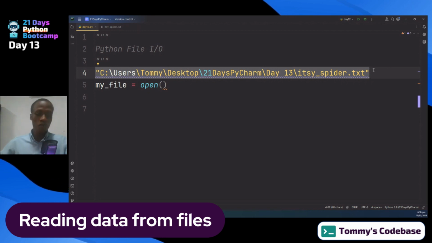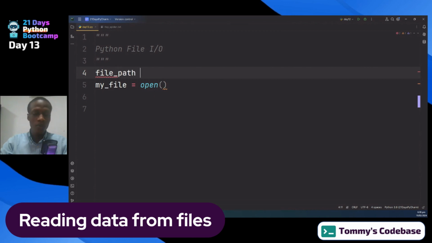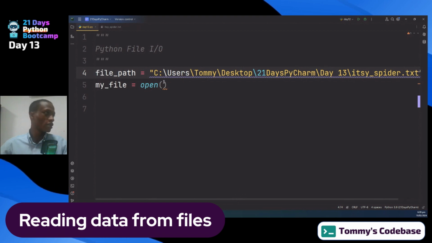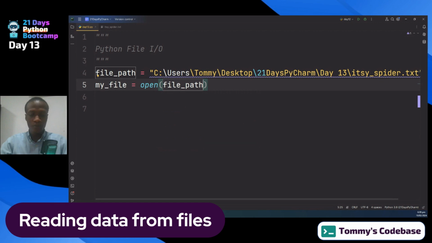Great. So what I'll do now is create a variable called file path, and then I will paste this thing here. It already comes as a Python string, so you don't have to worry about that. It is quite long because of where it is located. And so in here, what I have to do is to pass in first the file path. And so I can say file path.